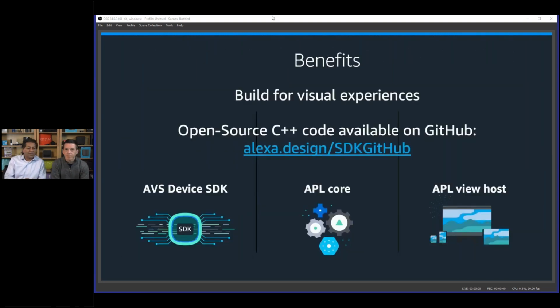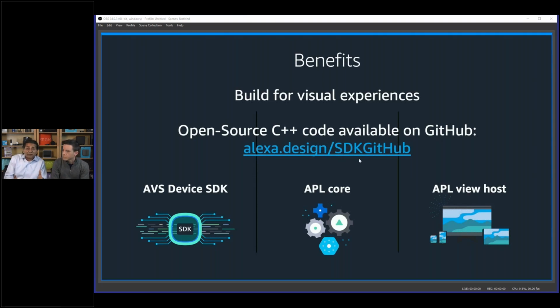So let's go over some of the benefits and advantages of using the Smart Screen SDK. Since it is built on top of the AVS device SDK, it has all the advantages and capabilities of that, which are, we have a dev portal that has a lot of documentation. It's totally free. It's flexible. You can specifically build for visual experiences for devices with a screen, Echo Show-like experiences. The components are C++ based and available directly through GitHub with the sample application, and works with the Raspberry Pi. It works on macOS and Ubuntu.